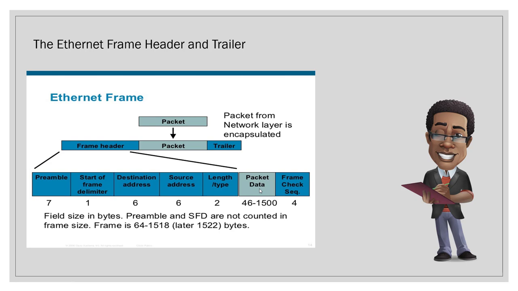And then you have the frame check sequence, which provides a method for the receiving device to determine whether the frame has experienced any type of transmission errors. So that's what the frame check sequence will do. It helps prevent data from going across the network with errors, having to be resent, or sometimes not even reaching the destination and being dropped.